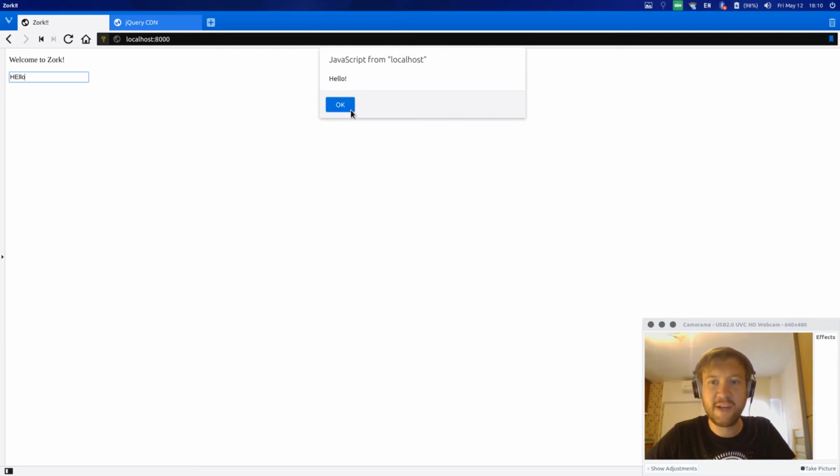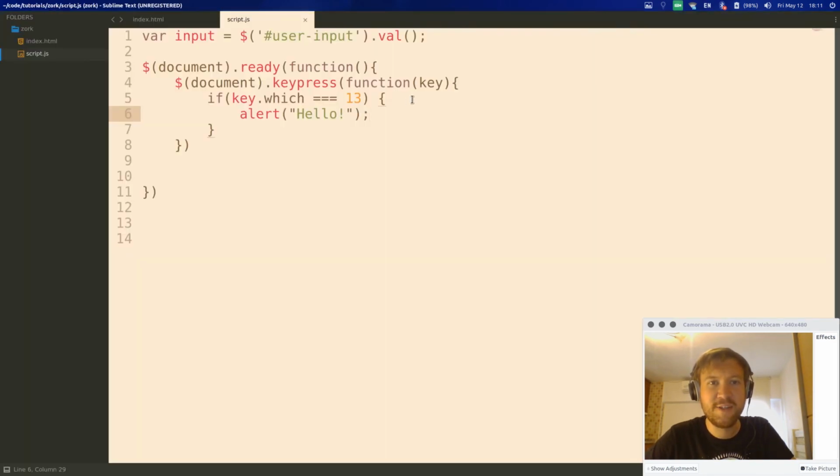I type, and I press that, and that's good, right? It's listening for the event of enter, but the problem is, it's not really a problem, but for example, here, enter, it works. But you see the focus is on the box. If I'm now clicking here, so the focus is here, I press enter, it still works the same. So maybe that's what you want, maybe it's not, for me it's not.